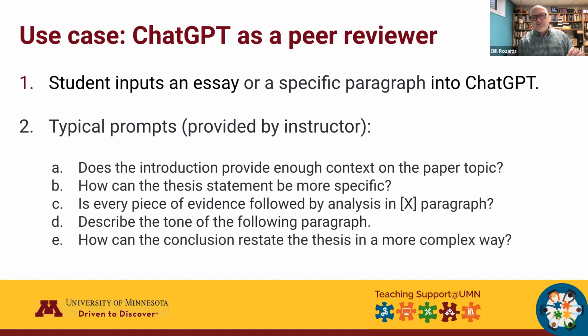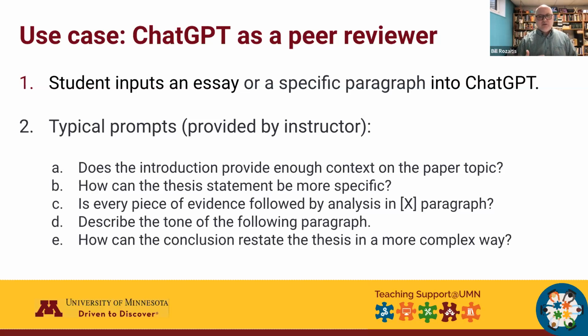So I decided to share with you, in the last 10 minutes or so, a use case of how you might actually incorporate ChatGPT or tools like it into writing instruction. And I decided to focus on using ChatGPT as a peer reviewer. So in general, students would input an essay into ChatGPT, and then they would use instructor-provided prompts to get feedback on that particular essay that they would then do something with.